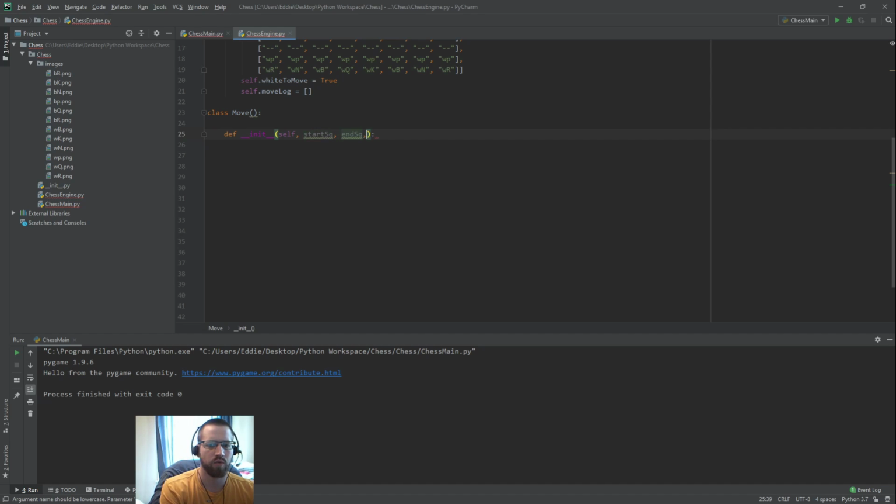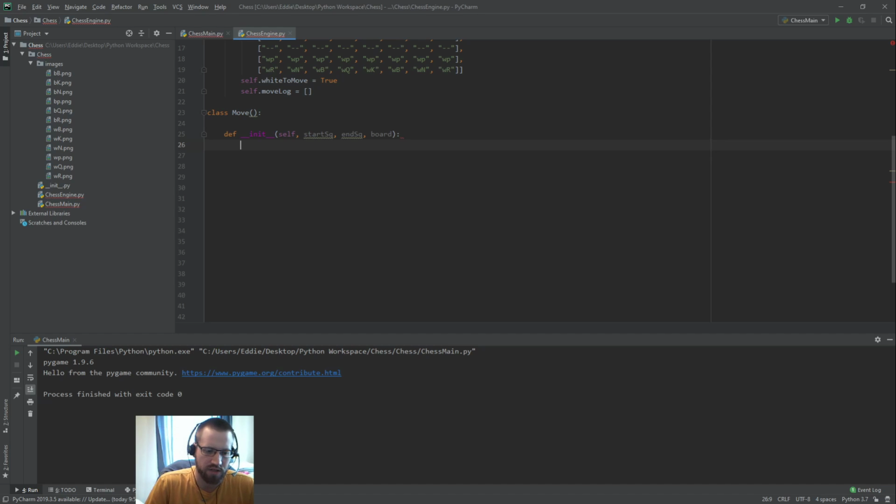And we're also going to pass in the board, the current board state, if you will, because we are going to want to validate the moves. Well, yeah, we're going to want to make sure that the moves we're making are valid moves. And so we do want some of the information about the board, although our chess engine class is going to do the validating.